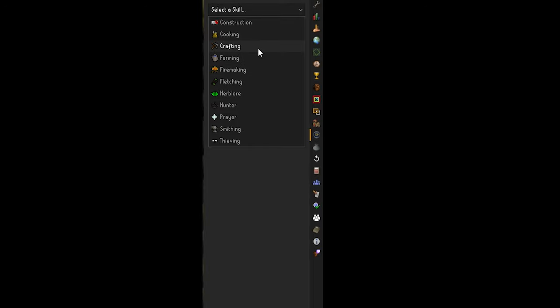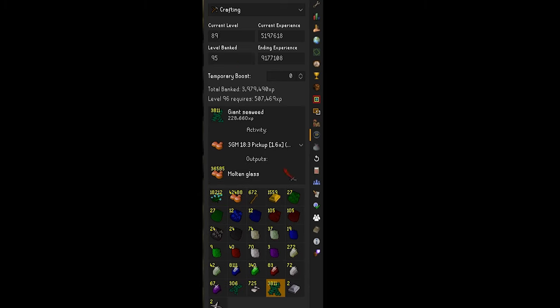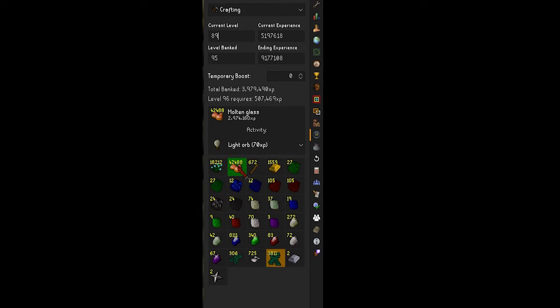So for example, I can go to crafting and you can see that I have 95 crafting banked because I have set my seaweed to be the Super Glass Make pickup, which is what I do. And then that gives me 42,000 molten glass, which I make light orbs with. And then it says that I have 3 million experience in molten glass if I was to turn all my seaweed. This way it's very easy to track whether you have the stuff in your bank to go for the level that you want to go for, especially for Iron Men. This is a really good plugin.